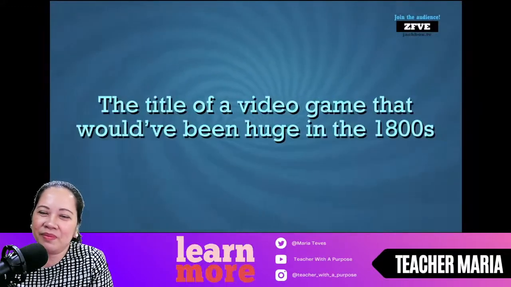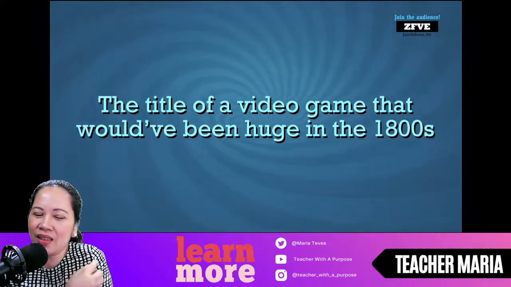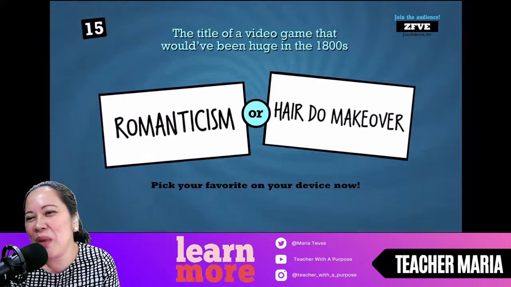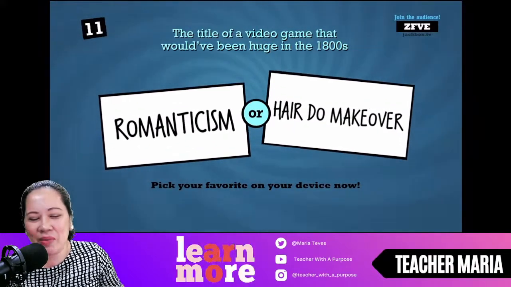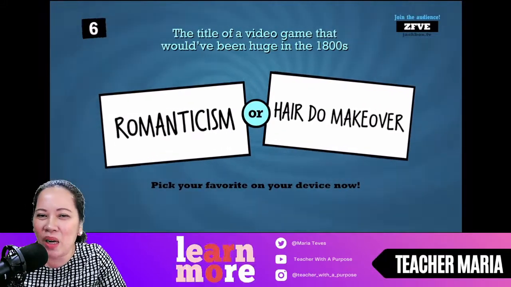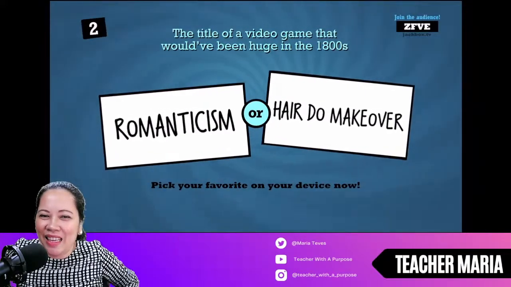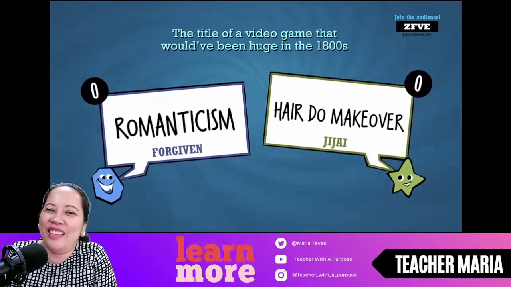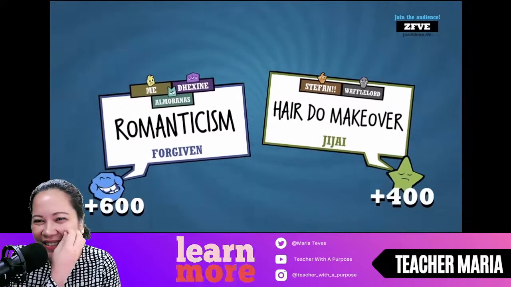And next is the title of a video game that would have been huge in the 1800s. 1800s. What? With your votes. Hairdo makeover, romanticism. Wow. Okay, I understand why it's romanticism. Hairdo makeovers. Yes, I also understand that. They needed some hairdo at that time, right? Chichai. Hairdo makeover. Okay.